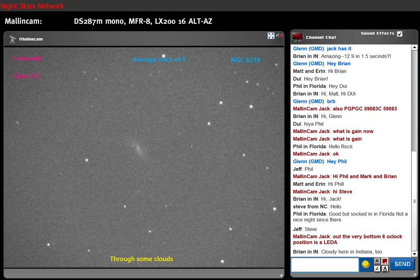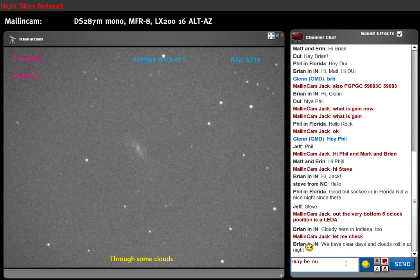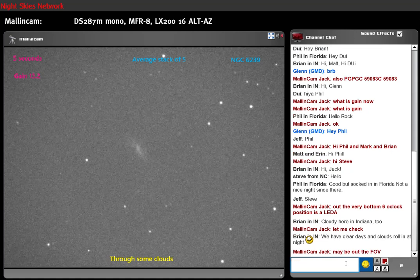Oh, okay, I'm not too sure, Jack. Wait, is it below the galaxy itself? At 6 o'clock I see a very faint dot there, or fuzzy spot there, Jack, so I don't know. Yeah, there's definitely something there. Yeah, Brian, it's pretty well the same thing.